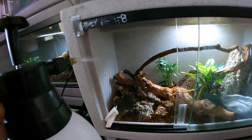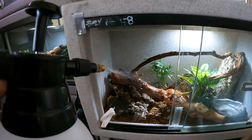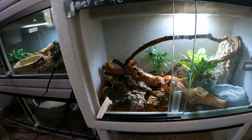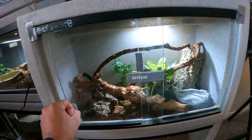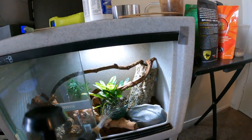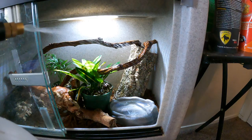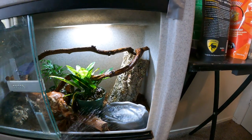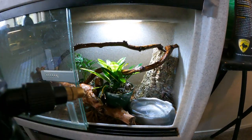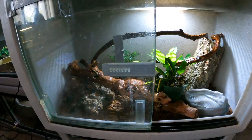I've also been spraying him a lot and raising his humidity a lot, because the first week I had him, I fed him, he ate perfectly. And every week after that, he stopped eating. And I could not figure out why. And I realized that I wasn't spraying him enough. I was only spraying him once in the morning, and he needed to get sprayed twice a day, once in the morning, once at night. If they don't have that proper humidity, they will not eat and they will be all stressed out.